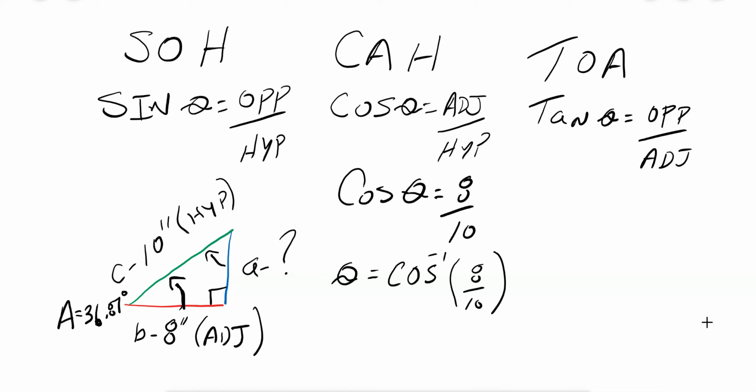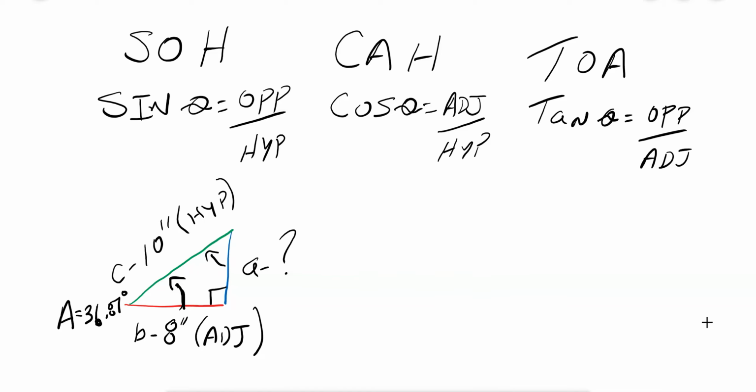It looks like it's under 45 degrees, the way we drew the triangle. If it's less than 45 degrees, what that tells us is that our base should be larger than our altitude. So let's go ahead and solve for the altitude now, the small a. Let's use our sine trig function.